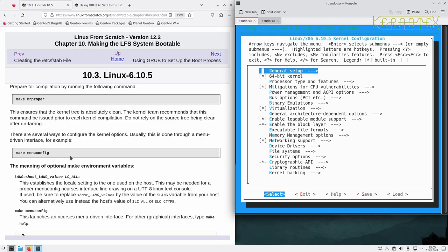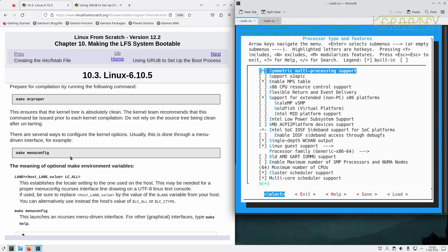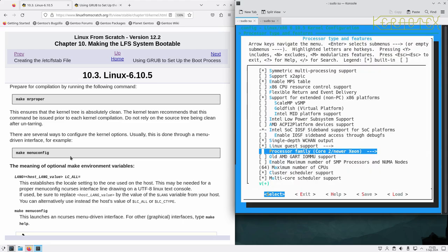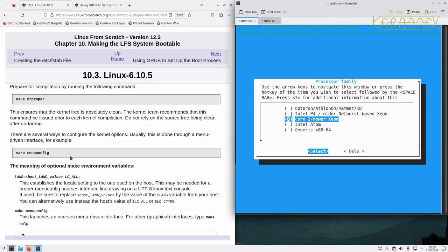And what I'm going to do here is just check some things that are critical to ensuring that the computer starts up correctly. The first thing I'm going to do, well, it's not actually critical, but it's probably a good idea, is to make sure that the processor is the correct one. So it's Core 2 or newer Xeon that I want. Basically any 64-bit Intel CPU that's not an Atom and is not a Pentium 4, i.e. any Core 2, is that option. So it'd be anything probably within the last 10 years or so.